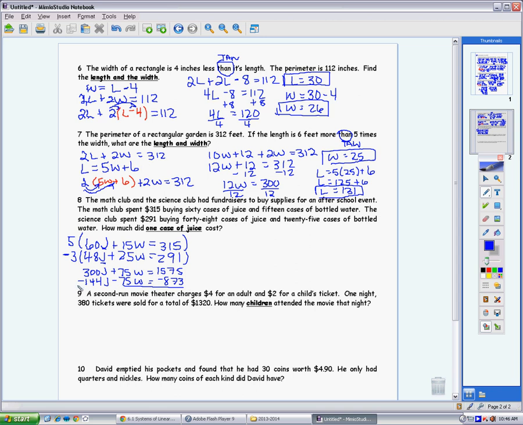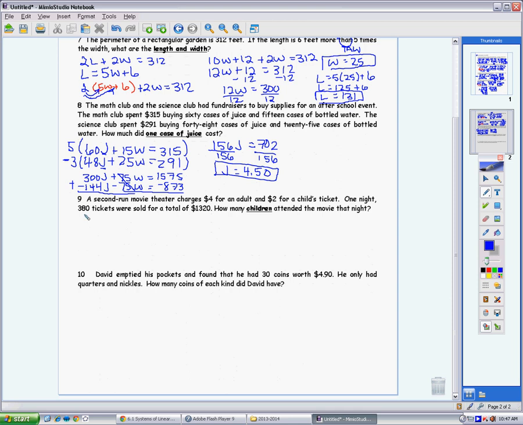And I'm going to add these two equations together now because I know my waters are going to cancel out. And that gives me 156 juice cases equal to $702. Okay, so then I'm just going to divide by 156. And the juice cases cost $4.50 each. And since that's the only variable they asked me to find, that's all the work I need to do for it. I don't have to go back and find the water. So if they're asking for one variable, you need to eliminate the other. So that will help save you some work.